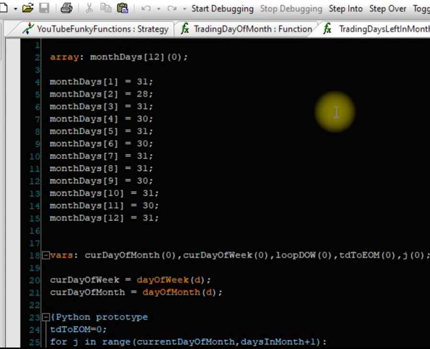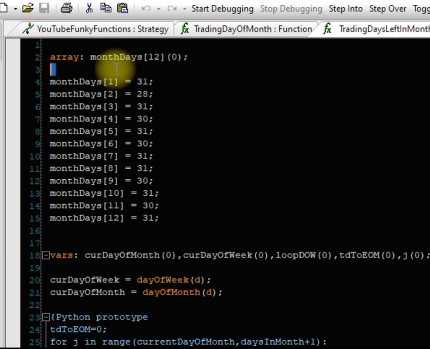Okay, to determine the number of days left in a trading month, say it's January the 14th, and you want to wait until there's only 5 days left in January before you take a trade, you initiate a long position. Well, how are you going to do that? You don't know how many trading days are left in the month. The only way you can determine it is you've got to use some assumptions. And the assumptions are you do know how many total days there are in a month. We all know that January has 31 days.